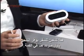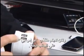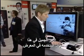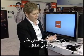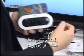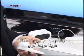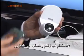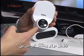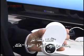This is a nice travel charger that provides AC charging on the top, and you've got two USB ports on the side. The nice thing about this, as I'm using it here at the show, is that we can plug it into the outlet. I can put my phone in here, it rests inside, and I use my cable to hook right into the USB ports. Also coming from RCA, another convenient way to use and charge your devices in your home. $19.99, two USB. We've added one of these outlets that you can charge your iPad with.